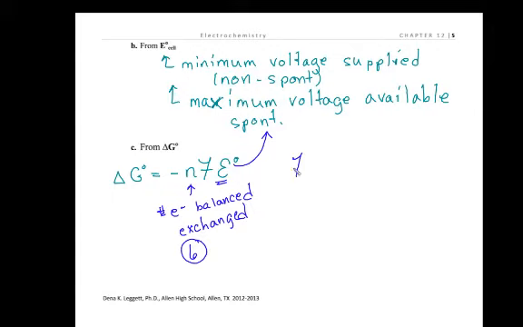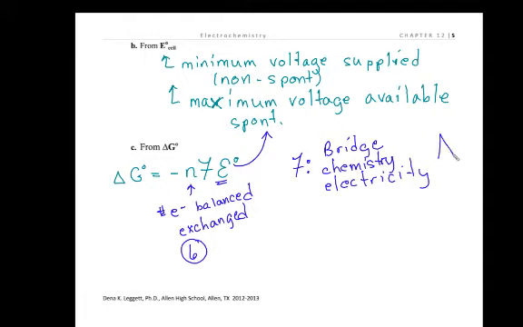Let's talk about F. It's a very, very important constant. F is our bridge, what I call our bridge, between the world of chemistry and the world of electricity, or really getting into physics a bit. Not that I have the ability to get into physics too much, but getting into that world of amps and voltage and power that you talk about in physics. We're going to use this in dimensional analysis.